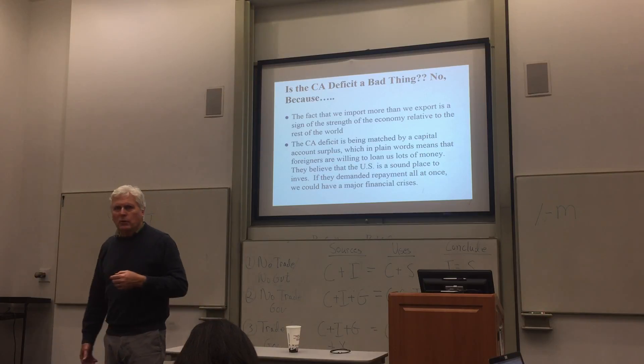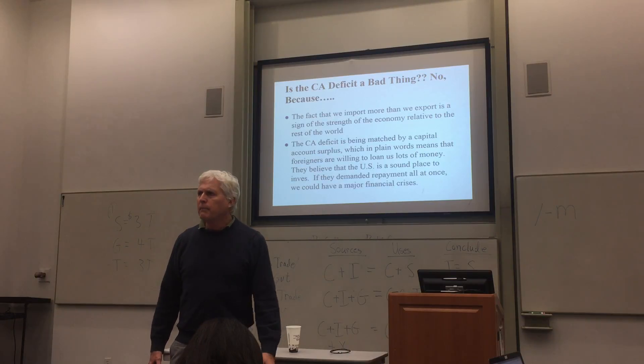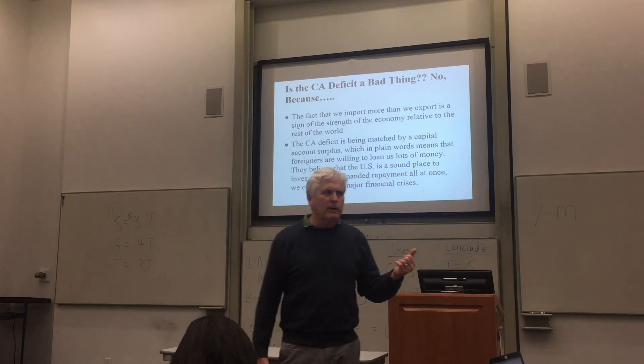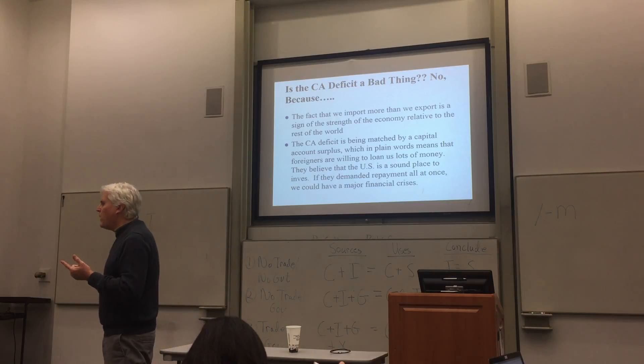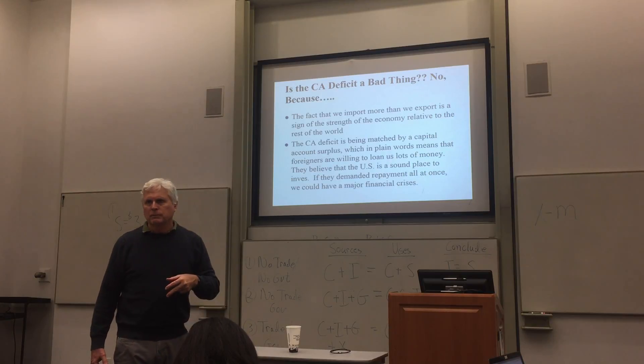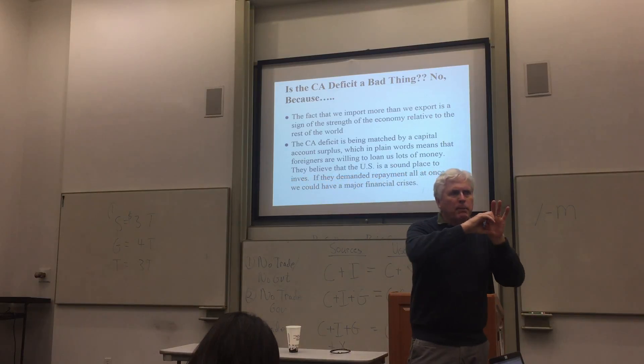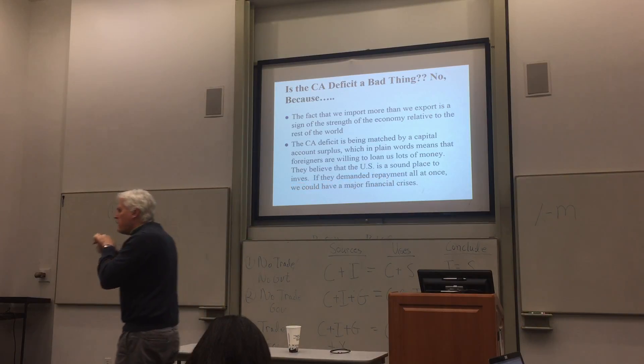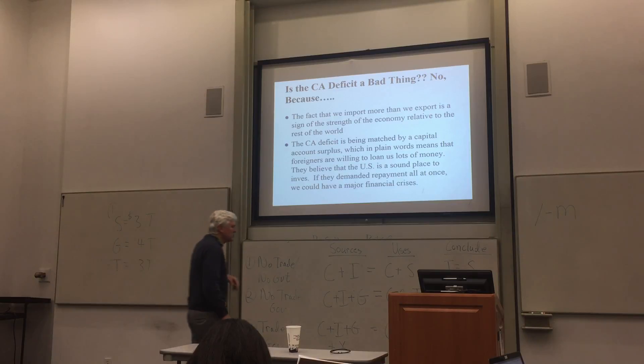So, imagine you're one of these rich Chinese guys, and you're trying to get some money out of the country. You're trying to develop a foothold, make some investments somewhere else. You could go to Japan, but why would you go to Japan? Their economy is flatlined. You could go to Europe, but why would you go to Europe? The Eurozone is falling apart. Where do you go to invest? You go to the U.S. economy. So, the fact that, again, sort of the circle of life here is that because we have a current account deficit means we have a capital account surplus. The fact that we have a capital account surplus means that most of the rest of the world has a great deal of confidence in the U.S. economy. So, if you worry about this, here's some reasons not to worry.